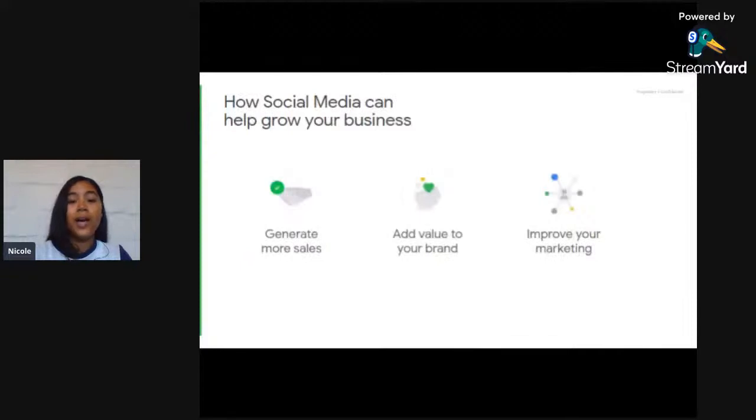So now let's take a look at how social media can help your business grow. If you're considering starting social media for your company, or you need to persuade your manager for why it could be a good fit, here's some of the value that it can add. First and foremost, generate more sales.